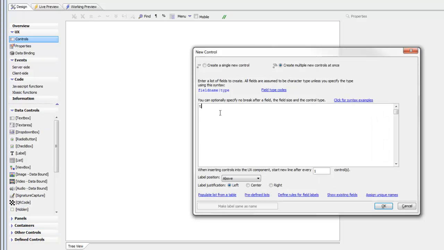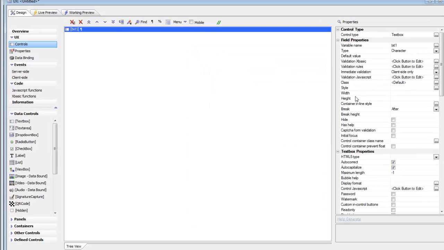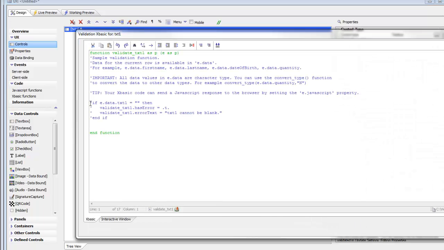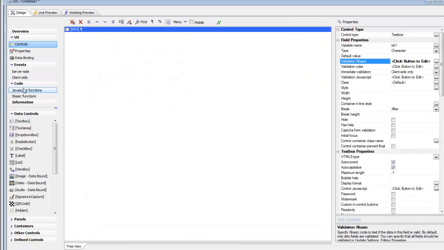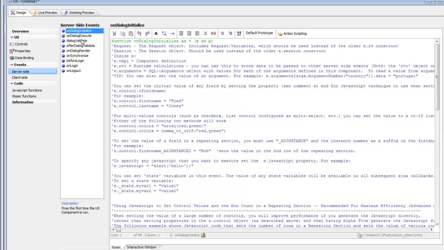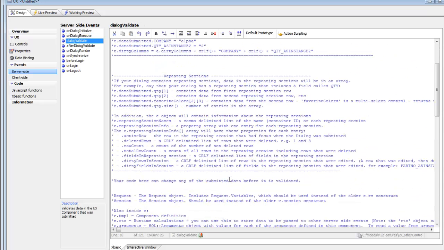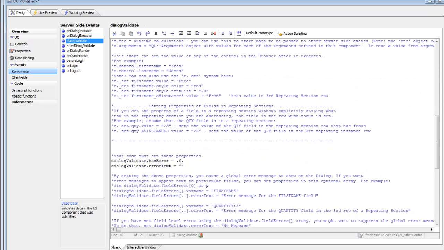So I'll go there and say text 1, and I'll just go here and make this into a required field. So I'll go and stick some XBasic validation code on, and I'll also go to server-side code here to the dialog.validate, and I'll set that to true, and I'll put in some error.